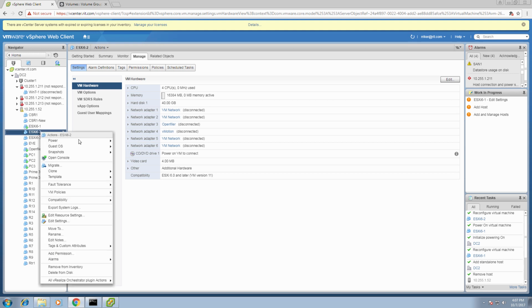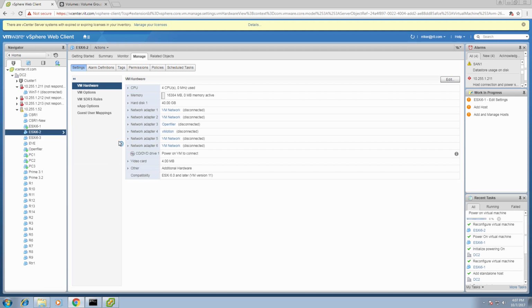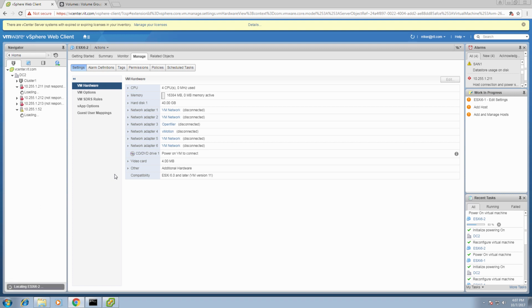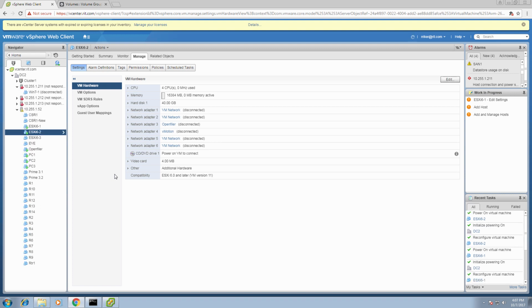So I've already done this, and this goes back to some conversations and discussions I've had with people, just commentary on my YouTube channel and whatnot, that the models of server that I'm using for VMware are not officially supported by VMware.